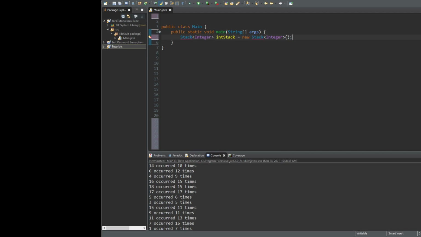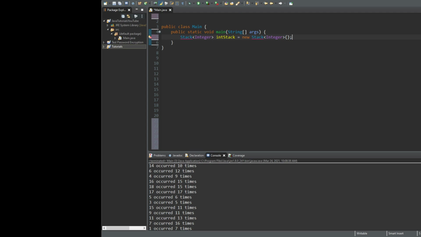So I always recommend that when you're pushing and popping stuff off the stack, when you're manipulating it, do it inside of a try-catch with the EmptyStackException, because if you don't, then you're not going to be able to handle the possible circumstance of trying to pop something off of an empty stack.